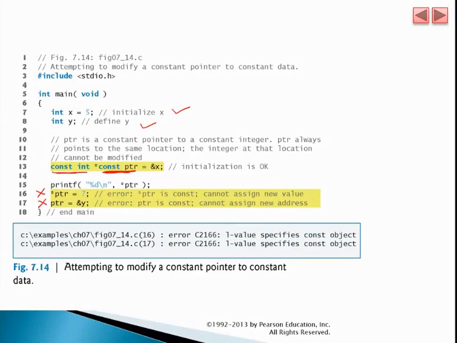You cannot modify it. So you have to remember, whenever you are making the data a constant, you should initialize it. Similarly, whenever you are making the pointer a constant, you should initialize it. Because if it is not done, then you cannot change the value in future. So suppose if we don't do initialization here, we are not allowed to do it any further. So please remember to initialize it.